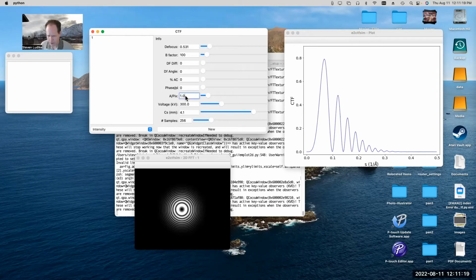The default parameter here, we are using one angstrom per pixel from our simulation, so we don't have to mess with that. The default is 300 kV, and the 4.1 for Cs was actually from a JEOL 3200, I think. If you're using a Krios, we could simulate 2.7 or something here, but it actually makes almost no difference at this level of simulation.